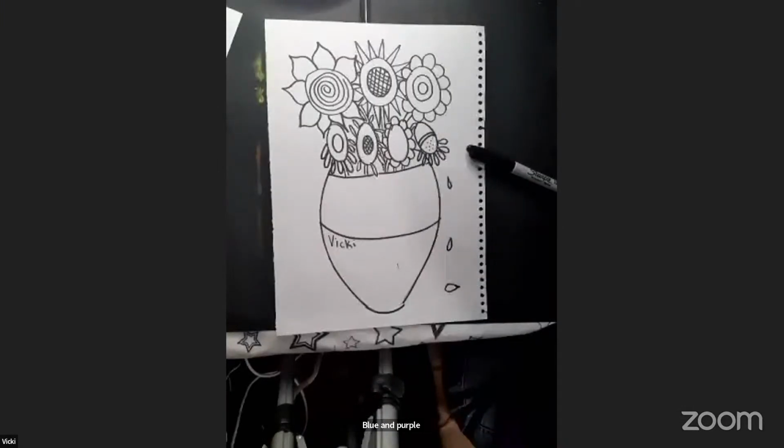All right, these are the analogous colors. You choose one combination, just one. Or blue, purple, red, or purple, red, and orange.